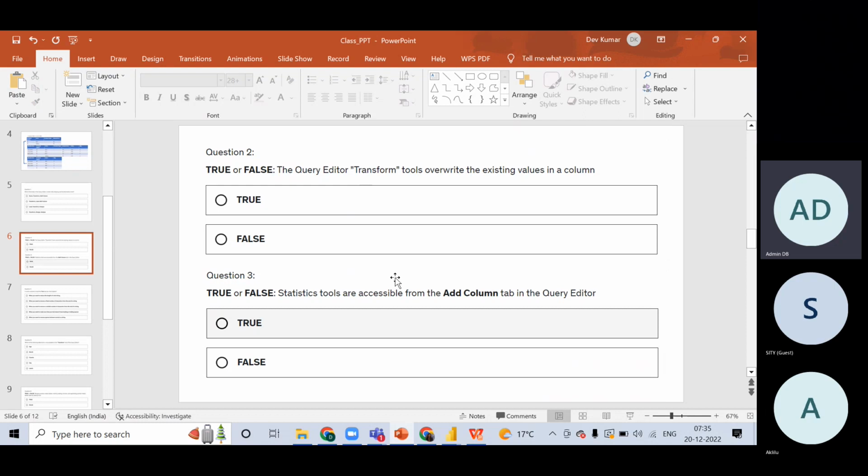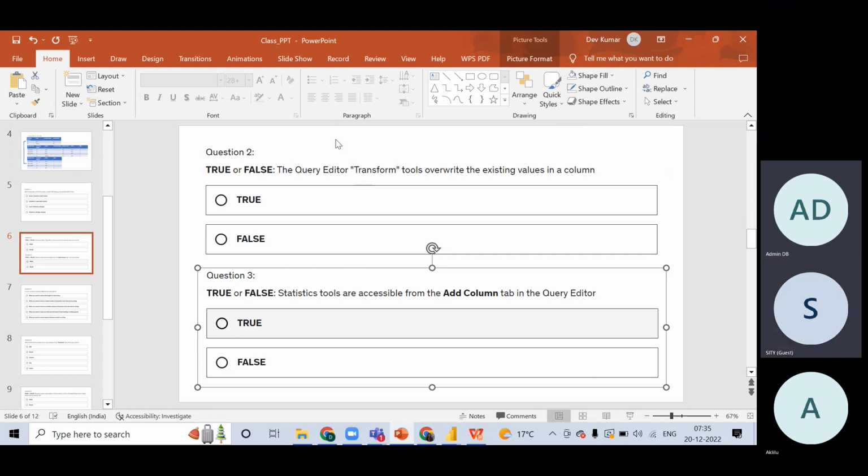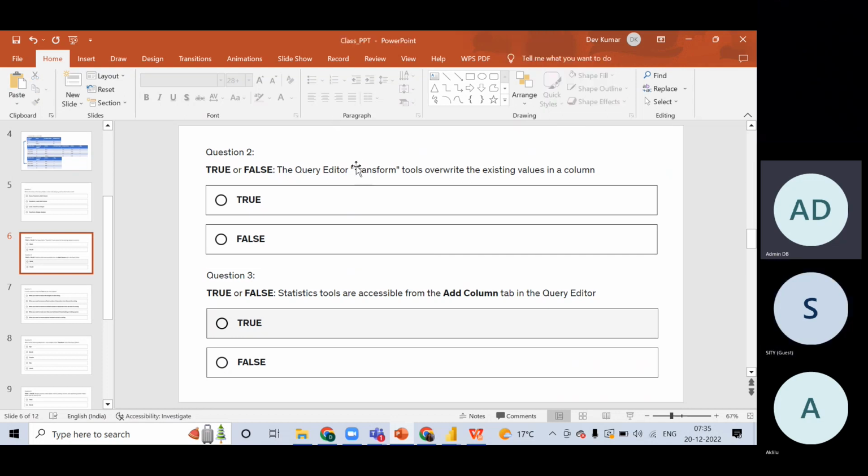Correct, you guys are correct. Aklilu, the answer is true. Why? As Hanan explained, this is true because every time you do any of the transformation under the transform tab, it will override, because it will not add any column. This is something that we have discussed.